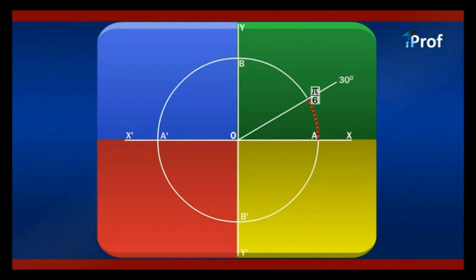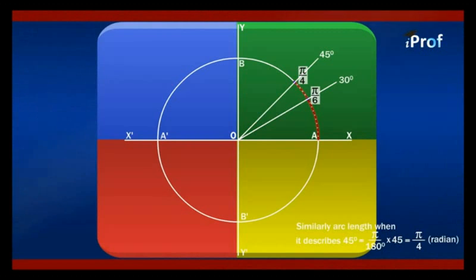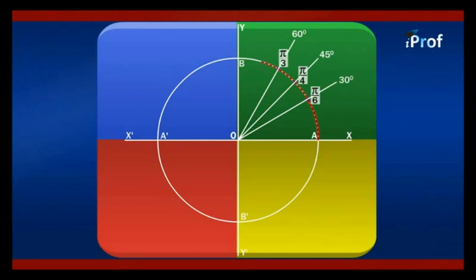If we move further to this position where this angle is 45 degrees, then the arc length will be equal to pi by 4. When we take 60 degrees, this arc length will be equal to pi by 3. At 90 degrees, it will be equal to pi by 2 radians. So this is 90 degrees, equal to pi by 2 radians. Similarly, at 120 degrees, it will be equal to 2 pi by 3. Pi by 2, that is the angle we are taking in the positive direction, the anti-clockwise direction.